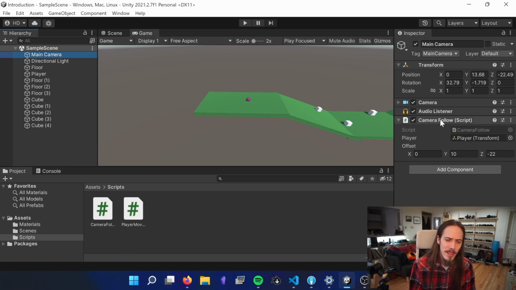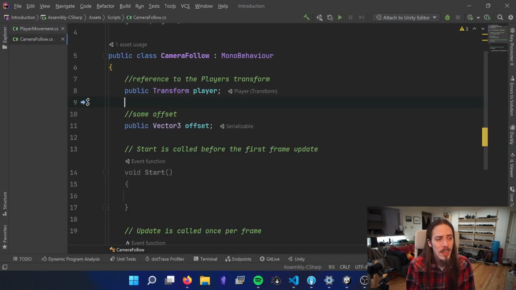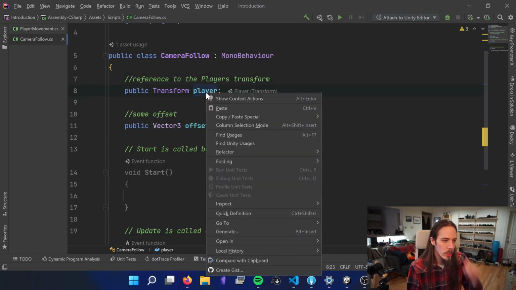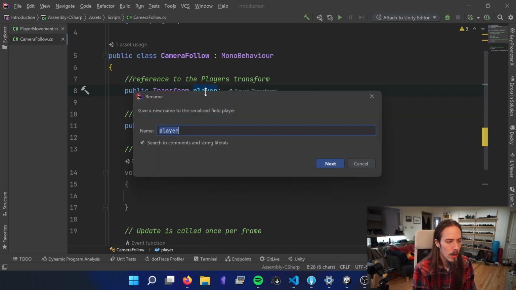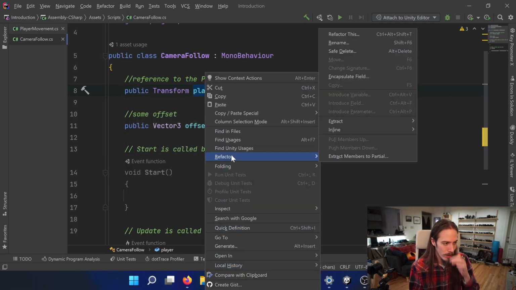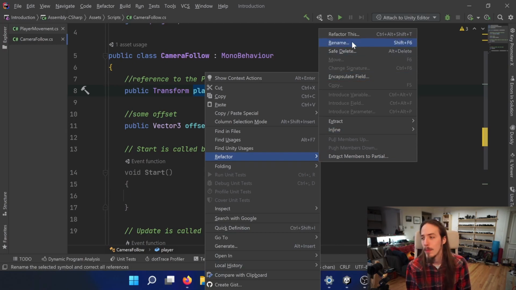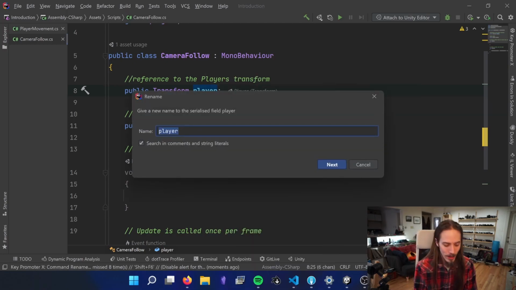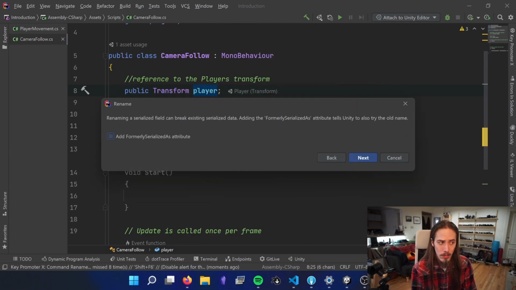In fact, this script can be used not just for the camera, but for anything to follow any other object with some offset. So we're going to rename player to target. If you have JetBrains Rider installed, you can hit Shift F6 on something to rename it, and I'll open that menu via the right-click, Refactor, Rename command, and I will choose target.